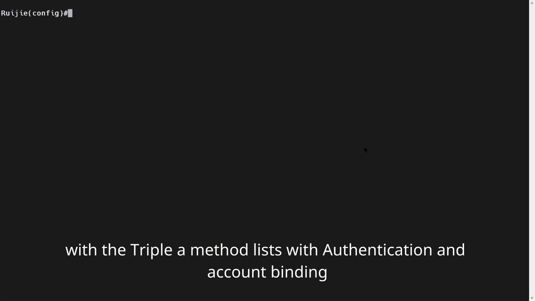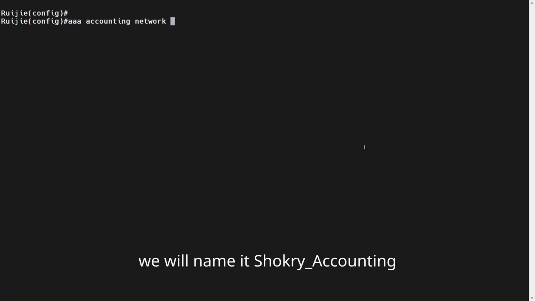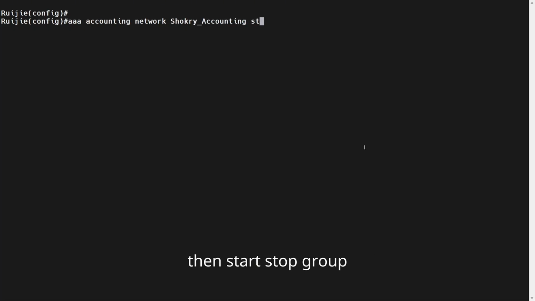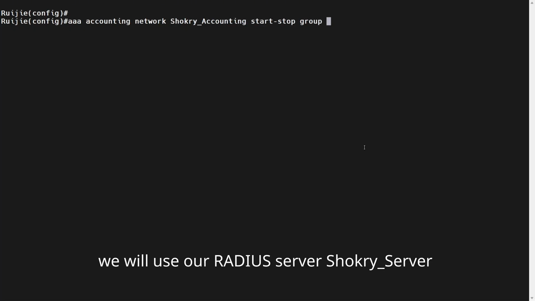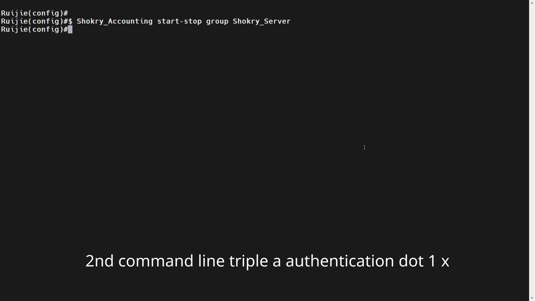Now with the AAA method lists, authentication and accounting binding. We start with aaa accounting network. We will name it Shukri_accounting. Then start-stop group, we will use our radius server Shukri_server. Second command line, aaa authentication dot1x.